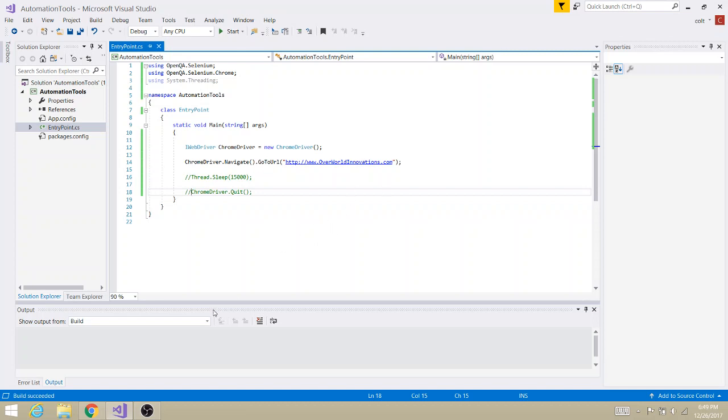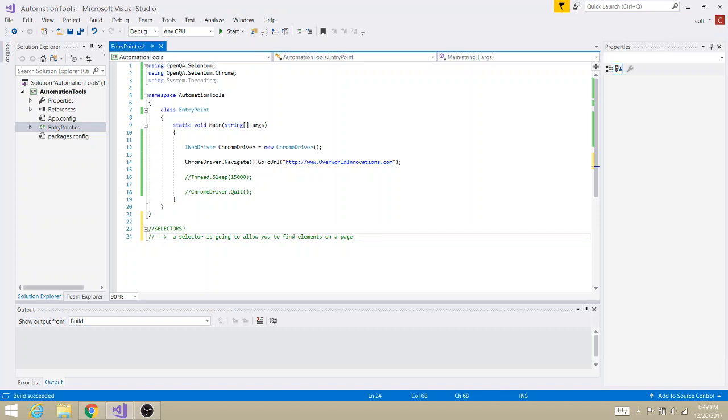Like in the next video, what are we going to learn? What's something you can learn? Well, we're going to learn about selectors. And you may ask, well, Colt, what is a selector? A selector is going to allow you to find elements on a page, very similar to a DOM setup with web development.